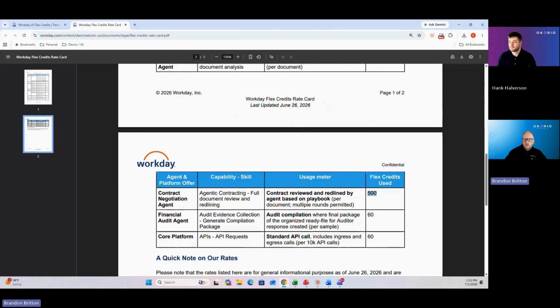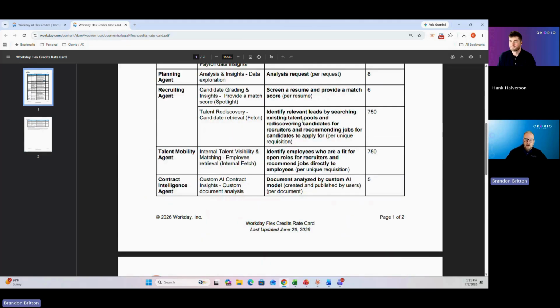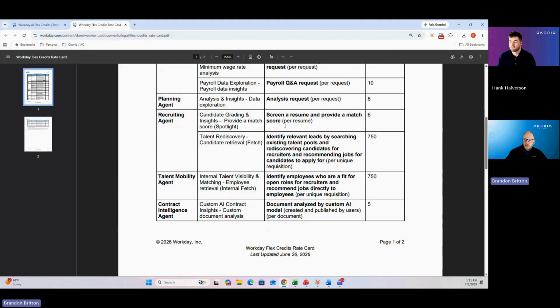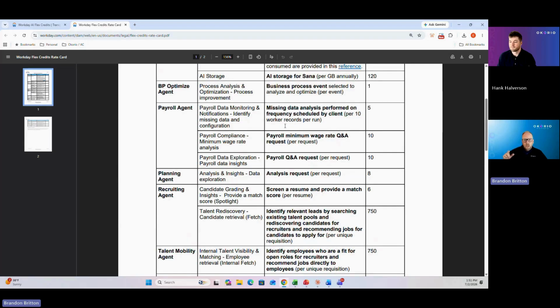Now these are taking a lot of energy, and they're basically supplementing a lot of energy from somebody. It's like a human who would be reviewing contracts, or reviewing hundreds and hundreds of resumes, right? Things like that. So the credit is proportionate to really the time value, I think, that this activity has.